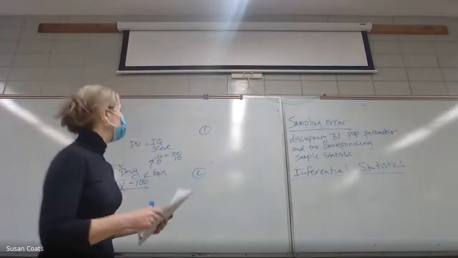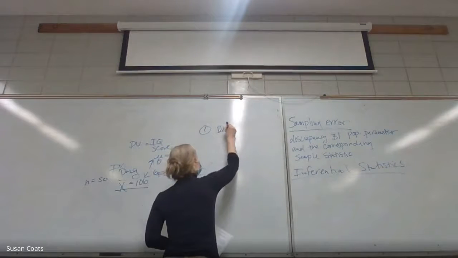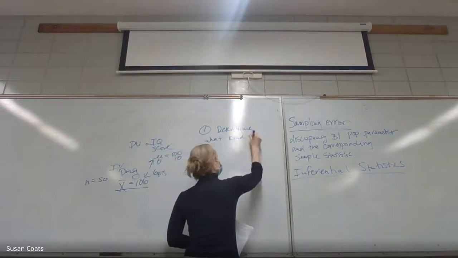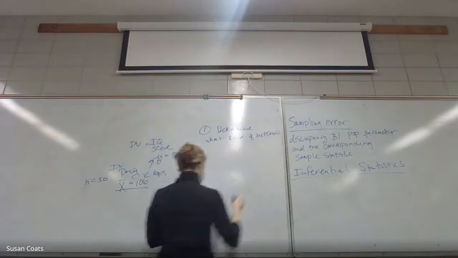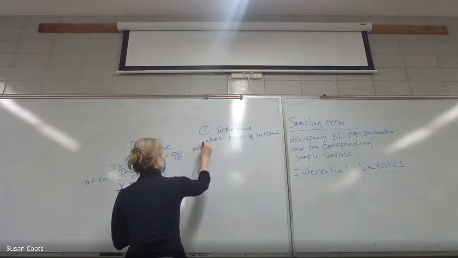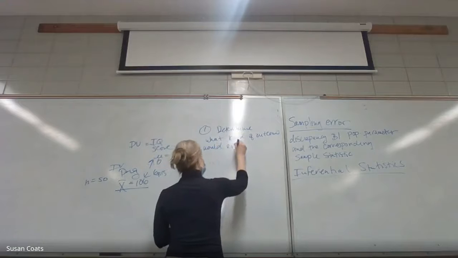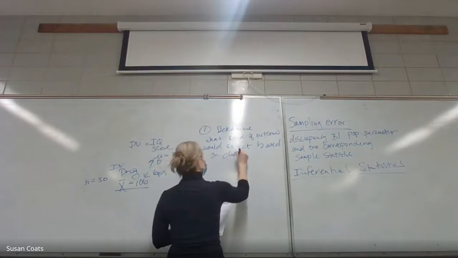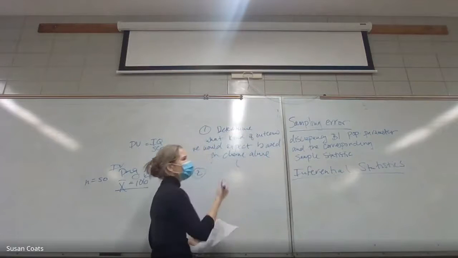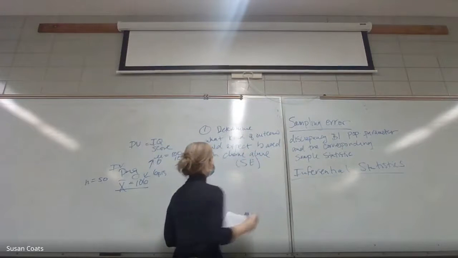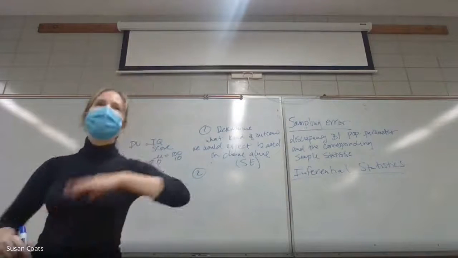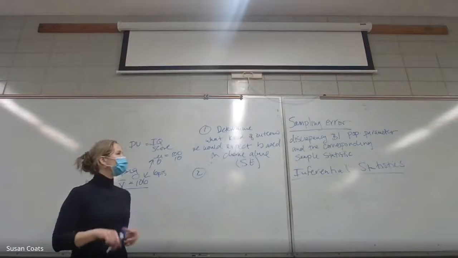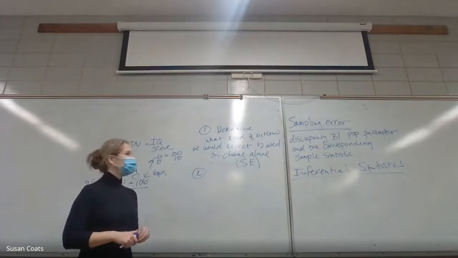So the first thing that we do is we try to determine what kind of outcomes we would expect based on chance alone. Another way to say that is sampling error. And so the first thing we do in all these types of tests we're going to learn about is we determine, well, what kind of outcomes would we expect to occur just based on sampling error? It's based on chance.